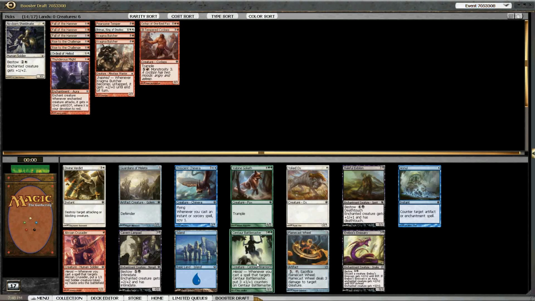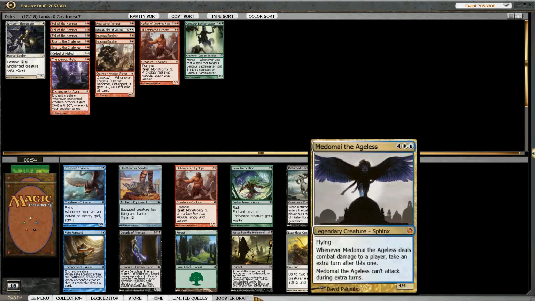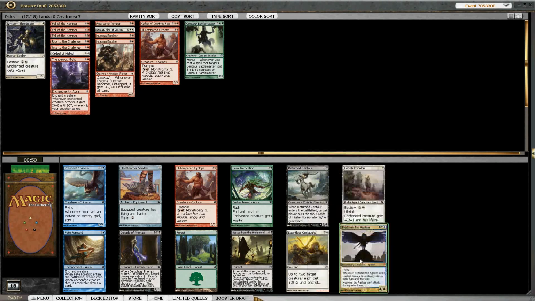Battlemaster, maybe? I don't know. That could be completely wrong. Obviously, it's not splashable. There's Madomi. That's pretty awesome, actually. I mean, we could try to, I guess, splash blue, but I don't think I'm going to do that. Here's some good white cards, so we're probably just going to scrap this pick and take one of these good white cards. So the question is, do you want the Hopeful Eidolon or the Dauntless Onslaught?